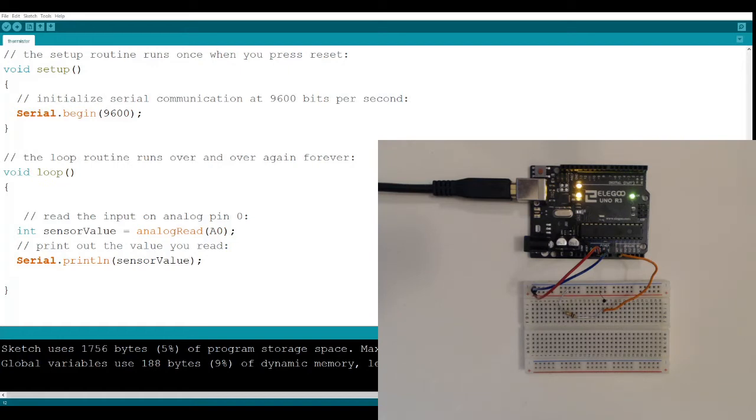Now I've got the Arduino code up as well, and if we walk through what that code is doing, it's exactly the same thing that we were doing when we first encountered the photoresistor. So in the setup, we've got this serial begin command. This is initializing serial communication with the computer. I'm reading in the value entering channel A0 with the analog read command, and I'm going to print that value to the serial monitor. So let me go ahead and pull up the serial monitor, and I'll show you what we're getting out of the thermistor.